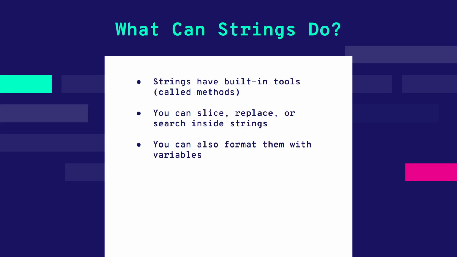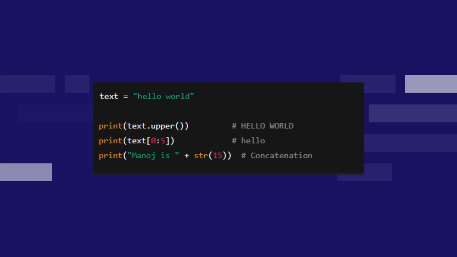Now working with strings. Here we dive more in depth with strings. Strings in Python are extremely powerful. You can change them with methods like dot upper parentheses. You can slice parts of them using indexes, combine them with other text. You will for sure use strings in every project. I'm pretty sure you will use them in every project. Here's a text which says hello world. Print text dot upper, and then it would just print everything here, but in uppercase.